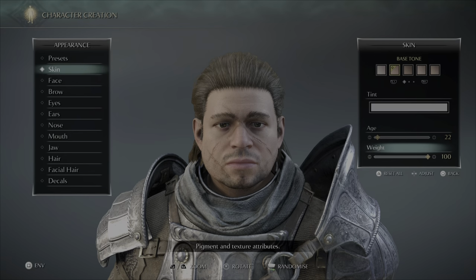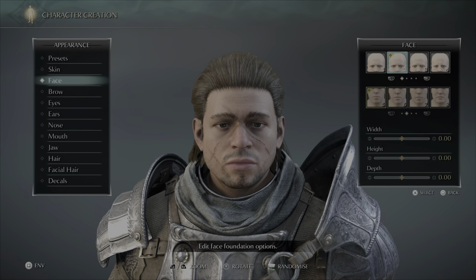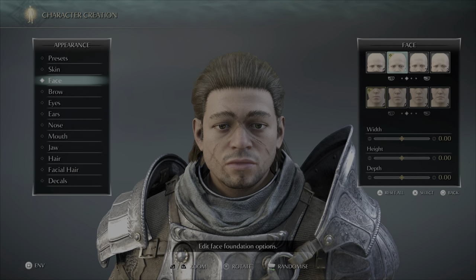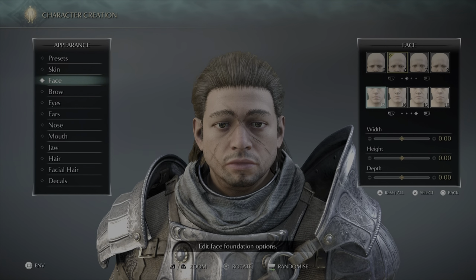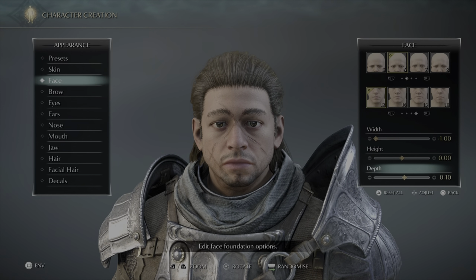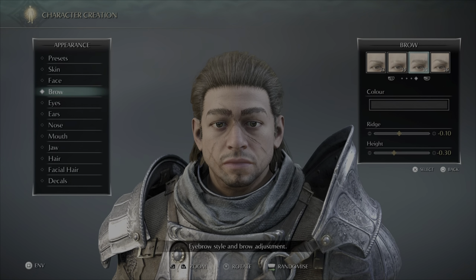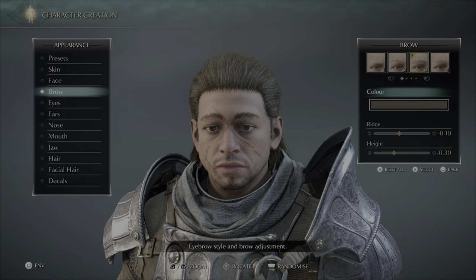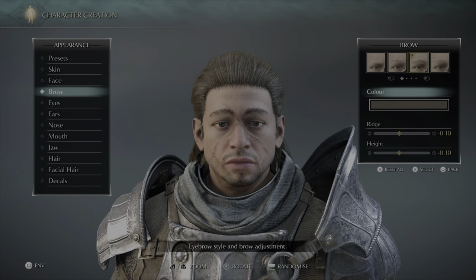Now his weight. So that's that. So this face. Whoa. I like. Damn, this is so specific. Okay. Very specific indeed. Let's make it a little smaller. Maybe give it a little depth. Yep. Let's give him some. Oh my god. Yeah, those are nice. Ridge. Make them a little bushier. Higher. Okay, so that's that.